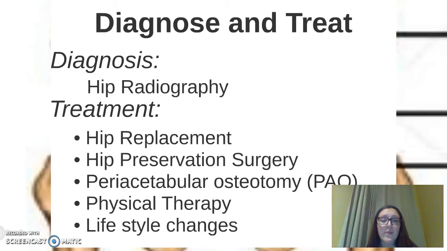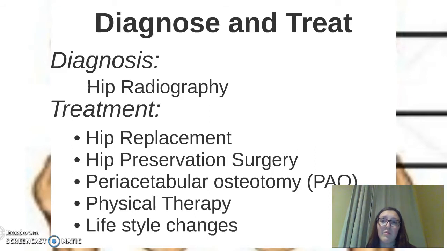If the person is overweight, one of the first things we say is make lifestyle changes, lose weight, because losing 5 pounds decreases the weight on the hip, the pressure on the hip, the force on the hip by about 15 pounds. So we very obviously want less pressure on the hip if it is having problems and causing pain. So first thing we're going to do is say lose weight if the person is overweight.